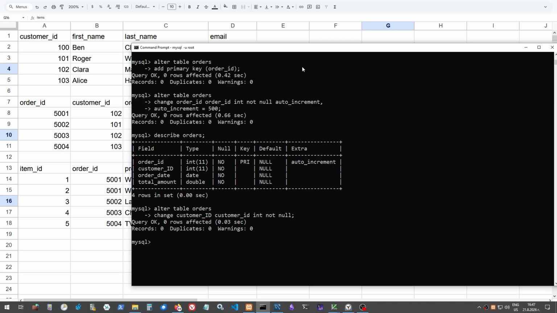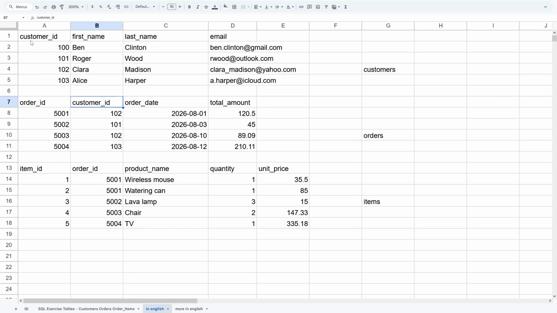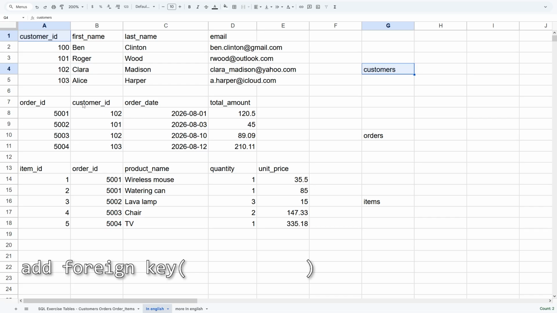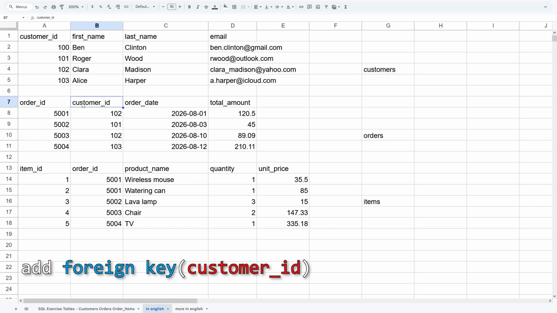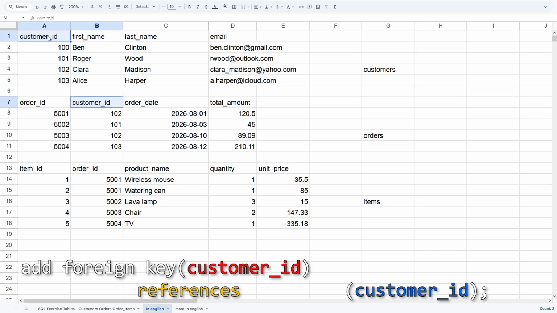In order to make a foreign key, we want to see to which primary key this attribute is going to map. Now we have to connect customer ID from the orders table to customer ID in the customers table. That is when we define this attribute name as a foreign key and we say that it references this attribute which is in the customers table.